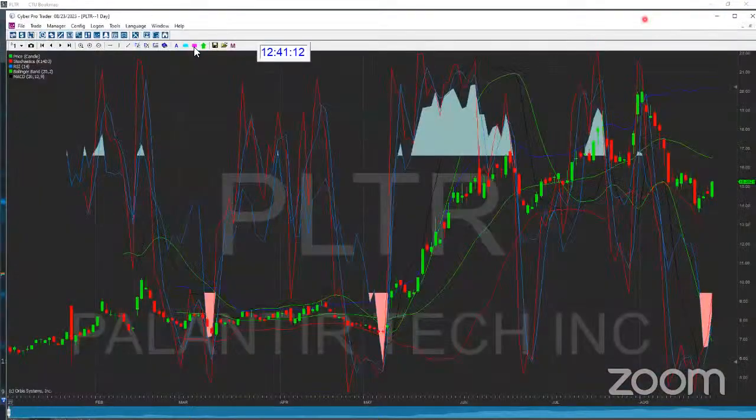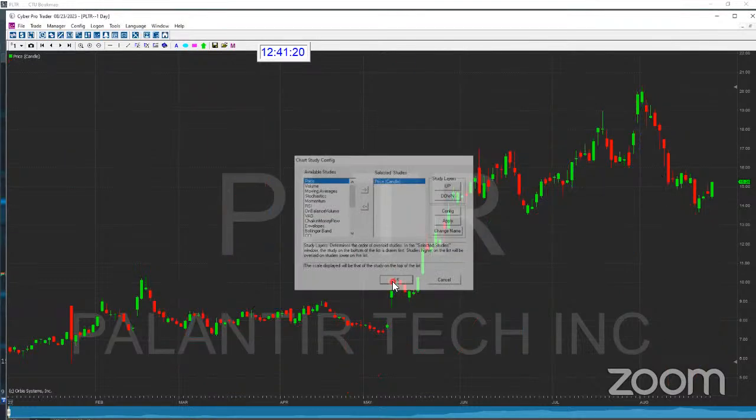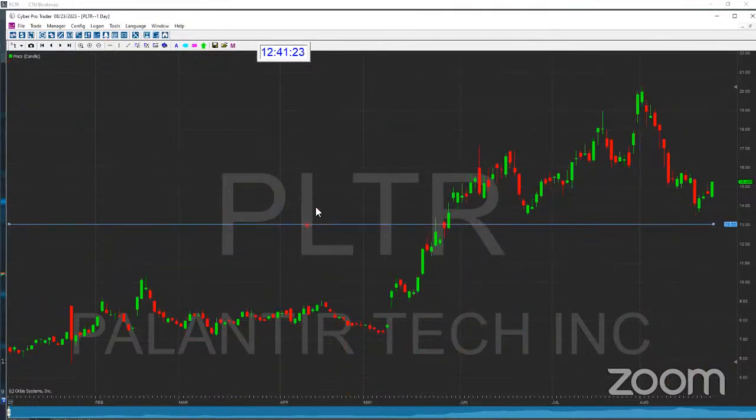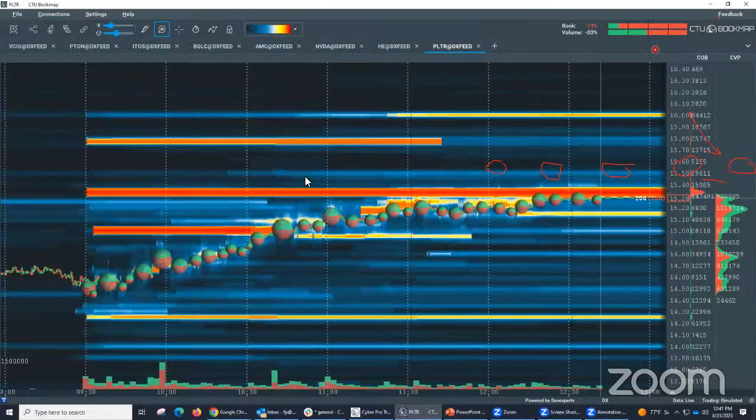But for me to do that, I have to take off a lot of this junk because it's driving me nuts. I'm getting confused right here. Let me take off all these indicators. So if I drew a trend line at 16 right here, you could see clear as day that 16 is a support level, then resistance, support, resistance. So why is this resistance? Why isn't that resistance? Well, when we look at this, we have to deal with that seller first before we can deal with this seller second. Follow what I'm saying?